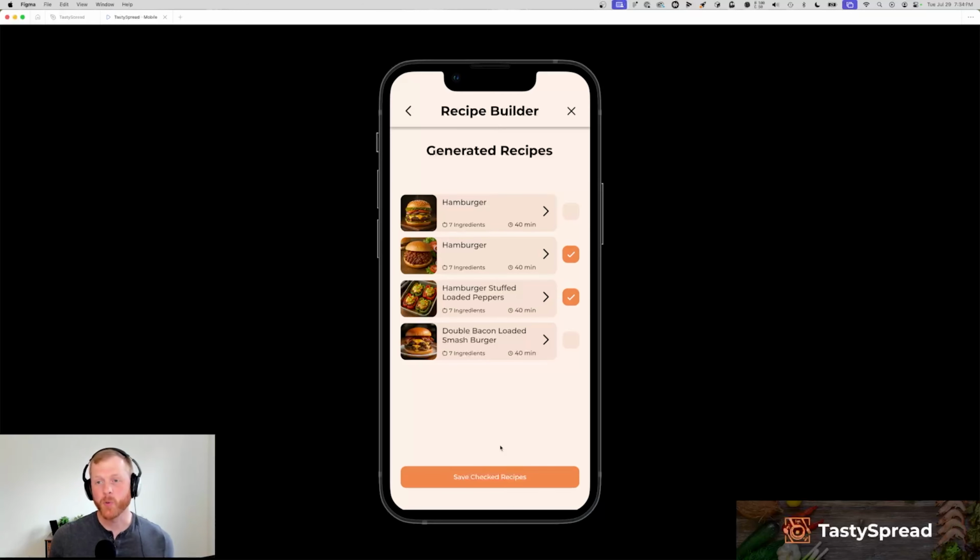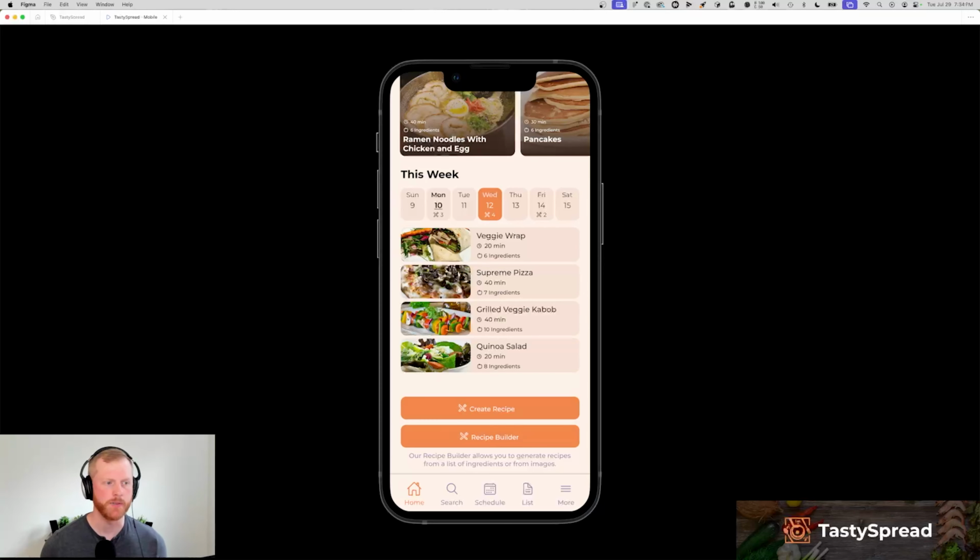Now you don't have to worry about wasting leftovers or having food go to waste, because right here, our recipe builder will handle that for you. And you can generate recipes on your own, and hey, you might even be able to create your own little cookbook out of our recipe builder. But the whole point of all of this is to make life super easy for you, so you don't have to worry about meal planning. We're going to handle all of this stuff so you don't have to.